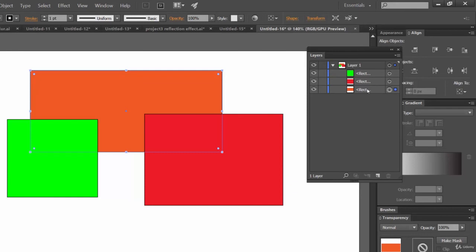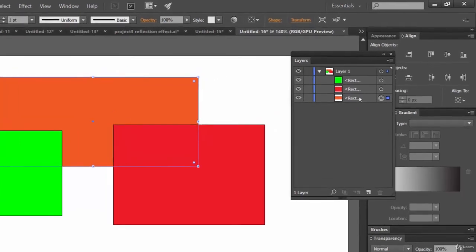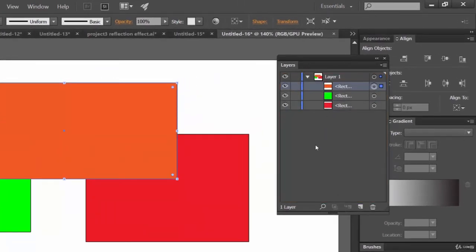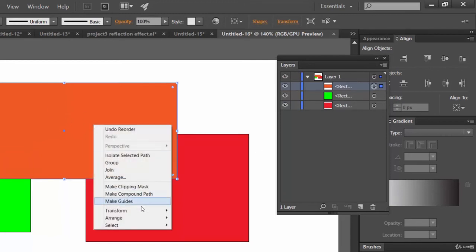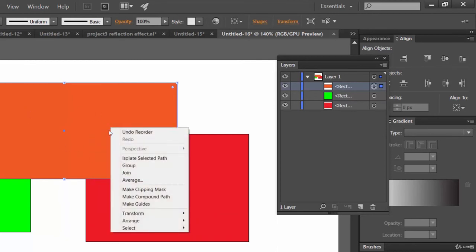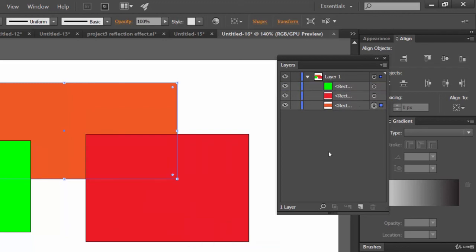Now we will see drag and drop. So make sure this layer is selected, drag it and bring it to the top, and now it's automatically at the top. So what are the options that we have seen? Arrange, bring to front, send backward, and now let's take a look at send to back. Now it is at the top, right? Now let's right click, go to arrange, send to back, and as the name suggests, it will send this object to the back.